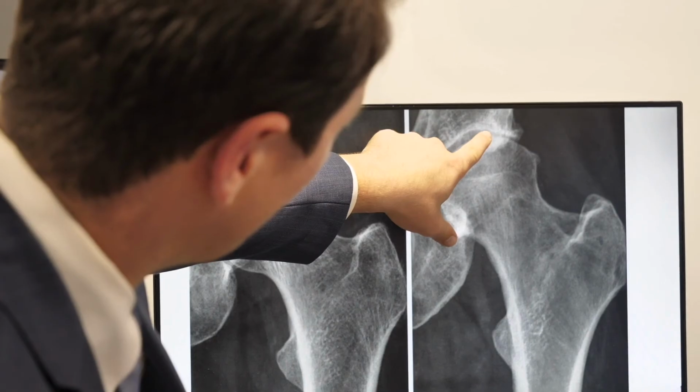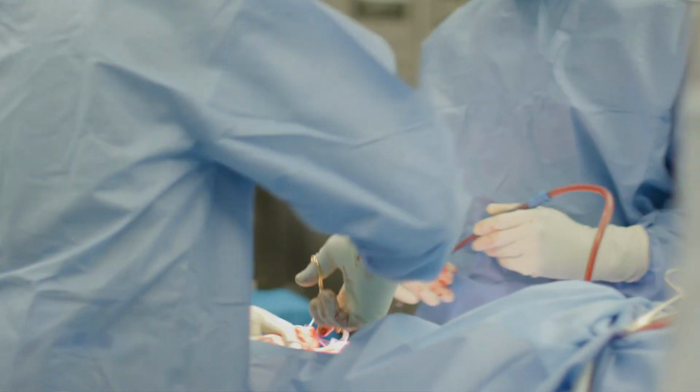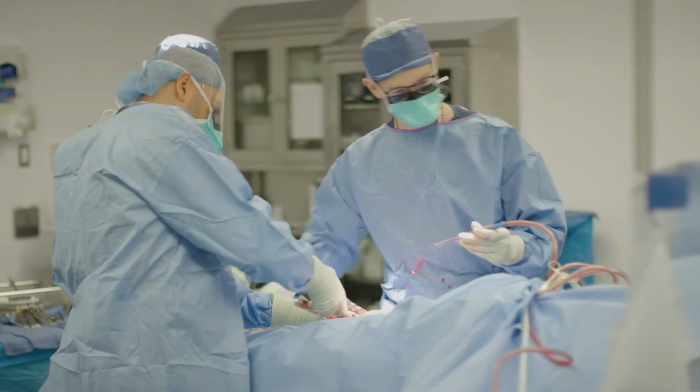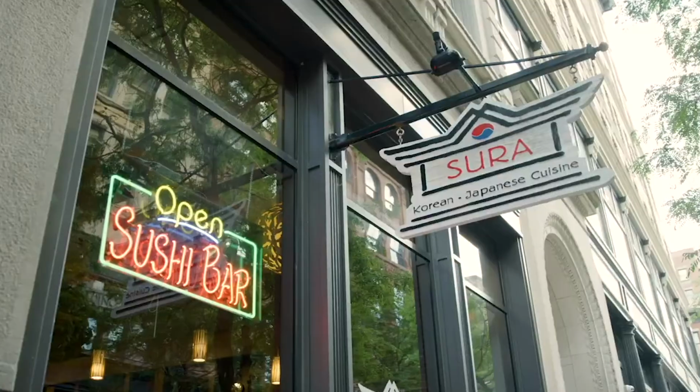I have my own clinic, so I get to book my own cases and have that autonomy that I want. We are one of the first groups in the region to really transition to outpatient total joints. The fellows are able to participate and see the whole flow, from patients being set up in the office beforehand, to how we approach the actual surgical day, where you have close cooperation with anesthesia, the nurses, and the physical therapists in order to really make the program successful.